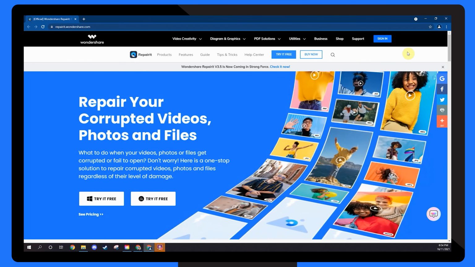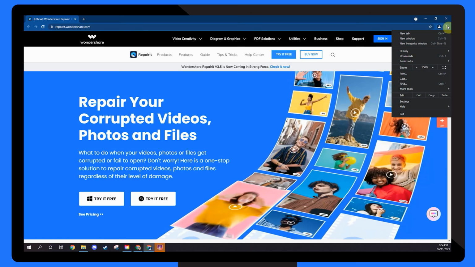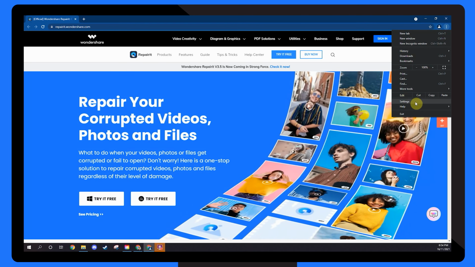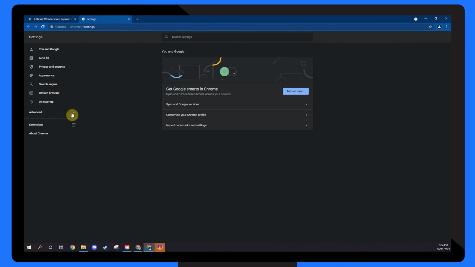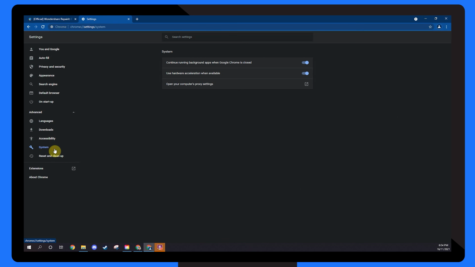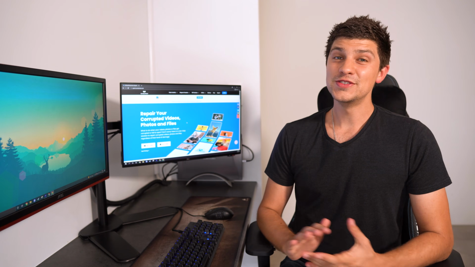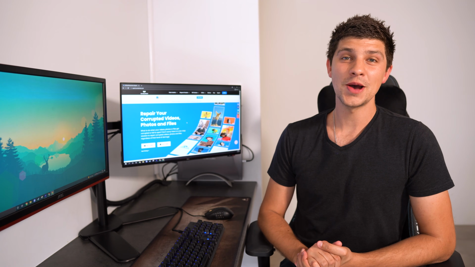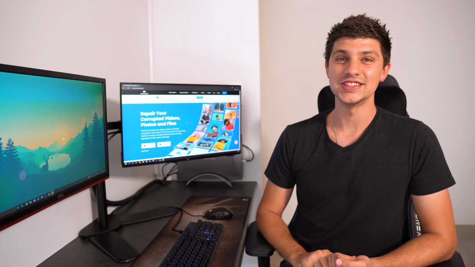Again, open Google Chrome and tap on the menu icon. Click Settings to open the settings window on your screen. Click Advanced, choose System, and toggle the switch off next to Use Hardware Acceleration when available to disable this feature. After turning off hardware acceleration, once again restart your web browser and see if you're able to play the video in Google Slides. If none of those methods fix the issue, it's time to deactivate plugins and extensions.